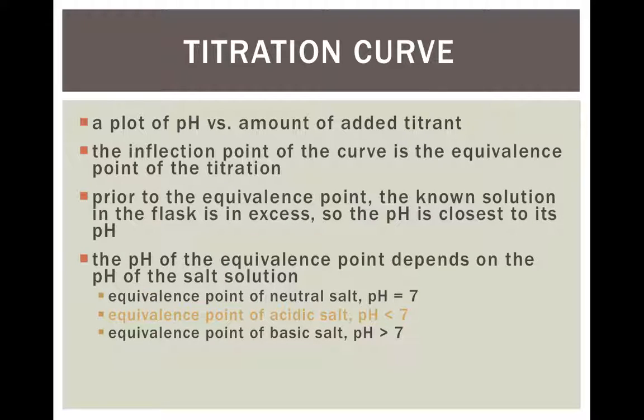a lot of times you're going to make something called a titration curve, which is a plot of pH versus amount of added titrant. What it's going to look like is an S curve. So I'm going to show you a picture in a second. And there's going to be an inflection point on the curve, which is the equivalence point.